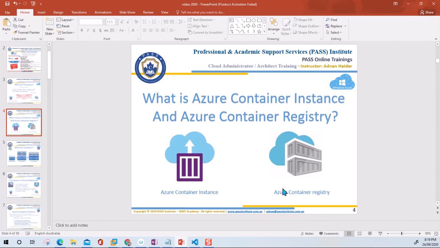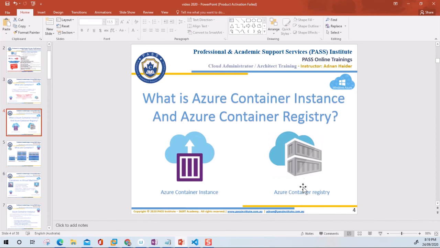In other words, this is the disk where the images will be stored, and you can always load the image into the container instance, from where you can run the container. So basically this is the instance, and inside the instance the image is running. And where are you getting the image? The images are stored in the container registry.